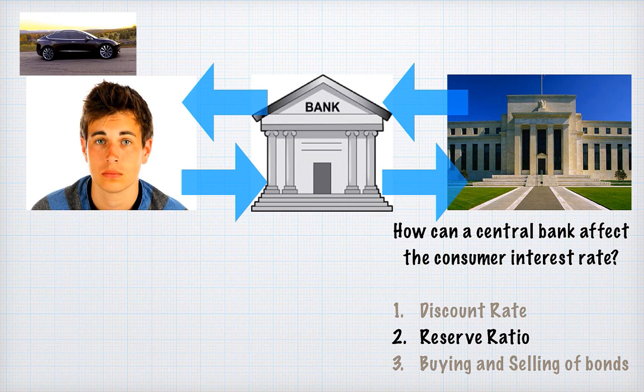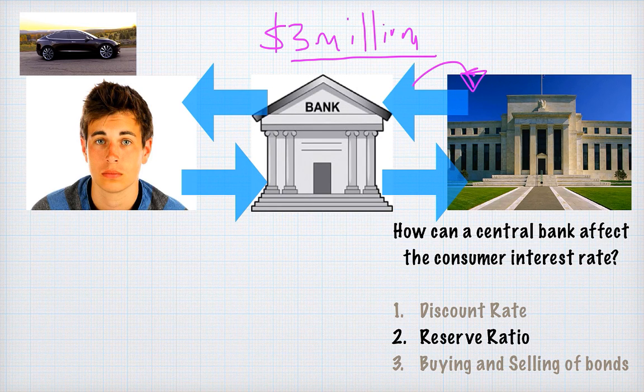Your bank and the Federal Reserve have another working relationship where if your bank has, let's say, $3 million that it's collecting from consumers in the economy, the bank then can put some of that 3 million, some of the stuff that they're not lending out to consumers, into the Federal Reserve Bank. In fact, the Federal Reserve requires a certain percentage of however much money the bank has to be stored at the Federal Reserve for not so much safekeeping, but as a safeguard against future uncertainty. Right now in the United States, that amount is 11%.